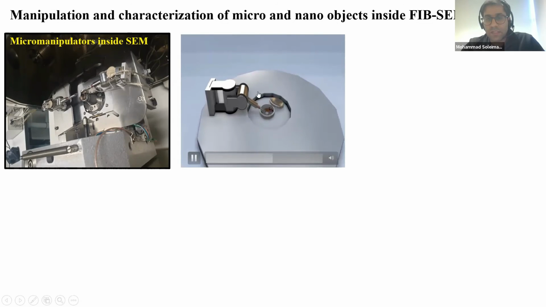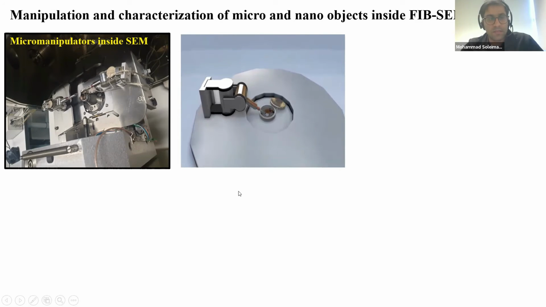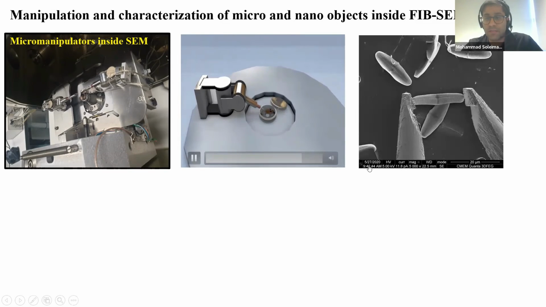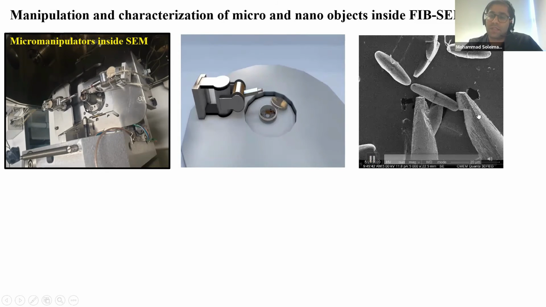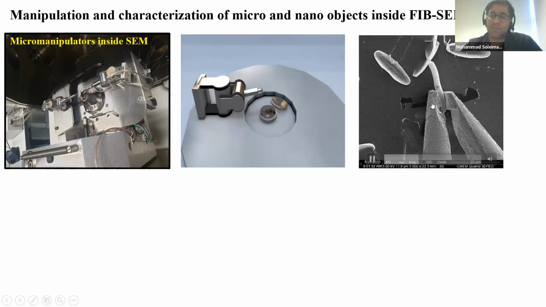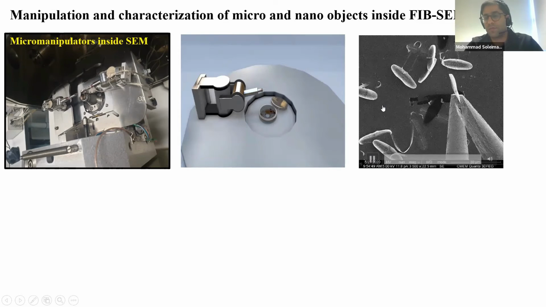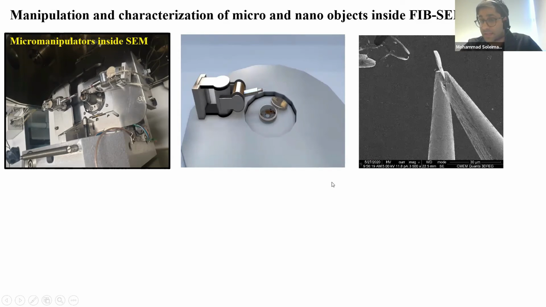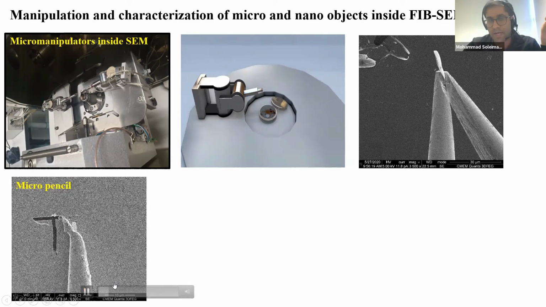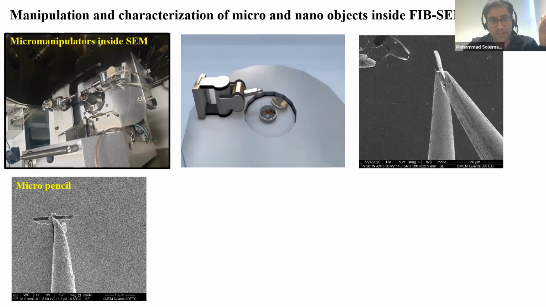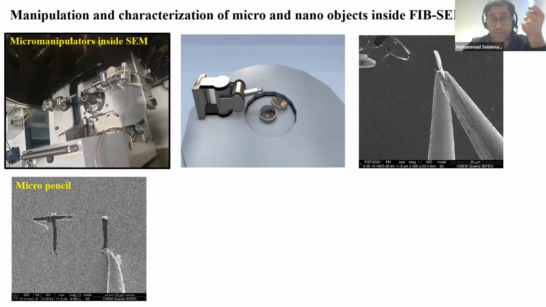And you can mount a different probe on the micromanipulator. You can mount a micro gripper. In this case, you can see 2 arms of a micro gripper, and I am collecting one of the valves of one of our species to move it from one place to another to do further characterization. You can mount a sharp tungsten tip to create a pattern on the surface with a high accuracy.